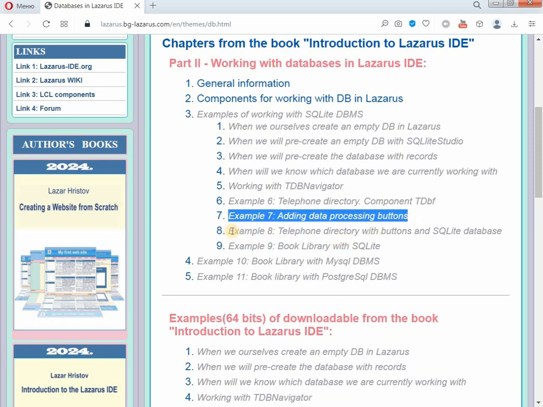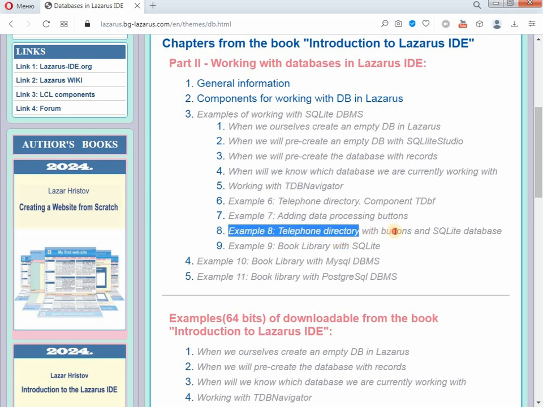And now we'll look at example 8, a phone book with buttons in a SQLite database. Let's open the PDF file.